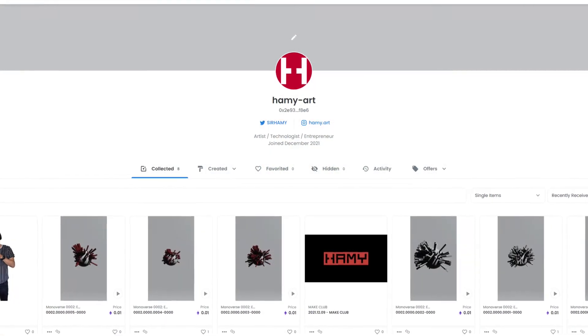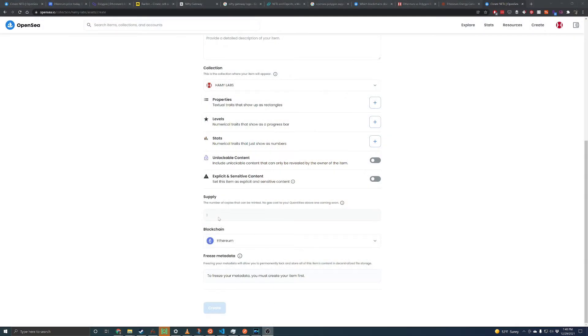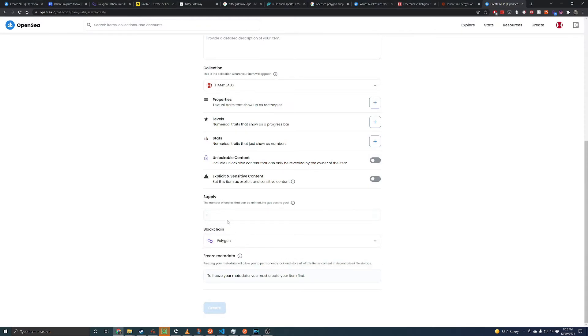Now on to OpenSea. This won't apply to all marketplaces, but if you chose OpenSea as the place to sell your NFTs, you should know there are some major trade-offs when choosing Polygon versus Ethereum. If you choose Ethereum as the backing blockchain on OpenSea, you still have to pay those gas fees — about $63 per NFT transaction — and you're limited to creating NFTs with a single copy. However, if you choose Polygon as the backing blockchain, you get way better support: the fees are completely waived by OpenSea, and it allows you to create NFTs with multiple copies. Thus, if you're on OpenSea, Polygon again takes the edge.